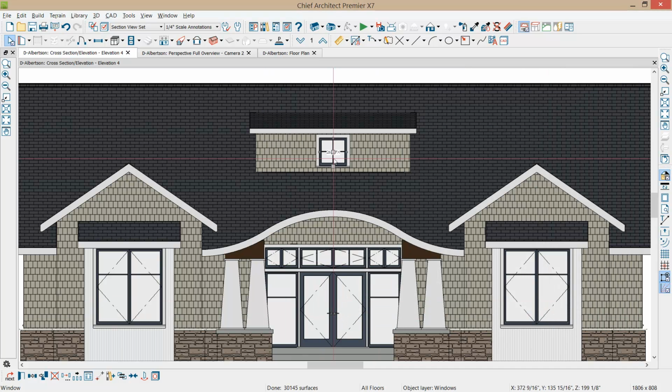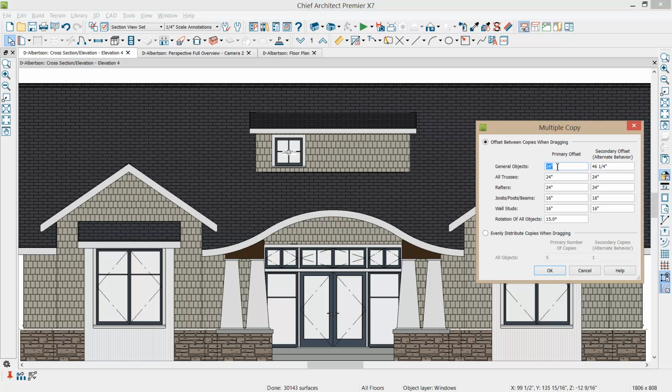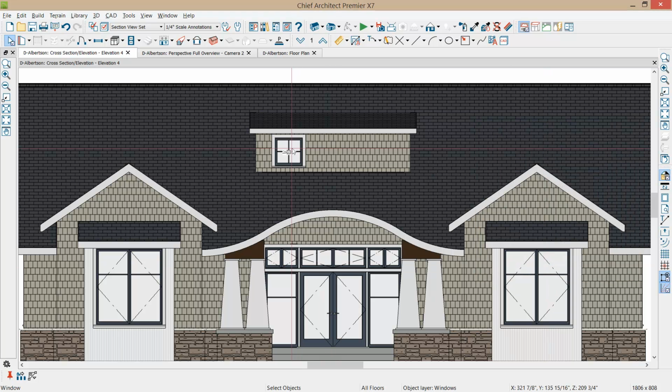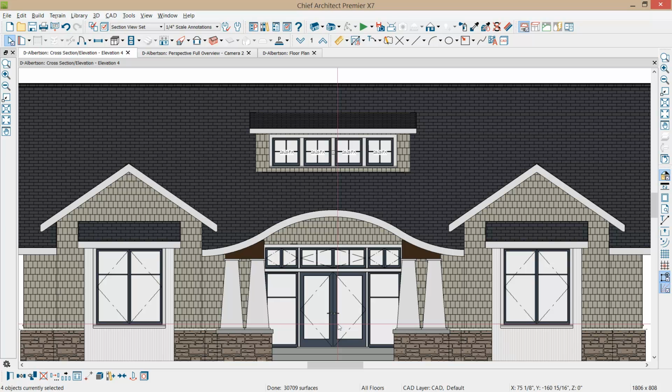And I'm just going to pull that over here, and then I'm going to use the multiple copy tool, lower left-hand section of the screen. If I click it again, then I can specify the interval, and I've entered in 34 inches. So now as I drag that out, it's going to copy those every 34 inches. If I hold my shift key down, I'll select all of them, use the center tool, and center it on the entryway. Now we have that centered.